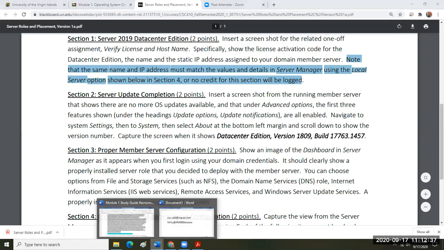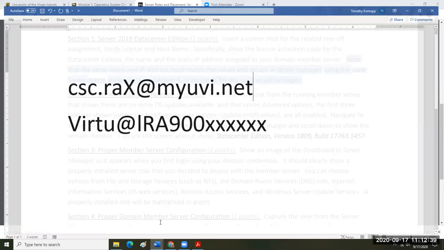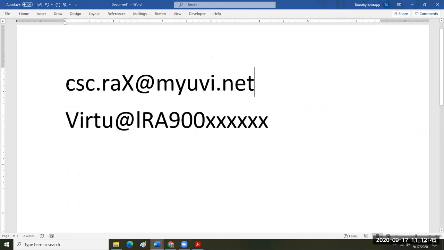So each of you were assigned, last session, a login for myuvi.net. I think Kalai, you were number 1 and Rex was 2, or let's see.